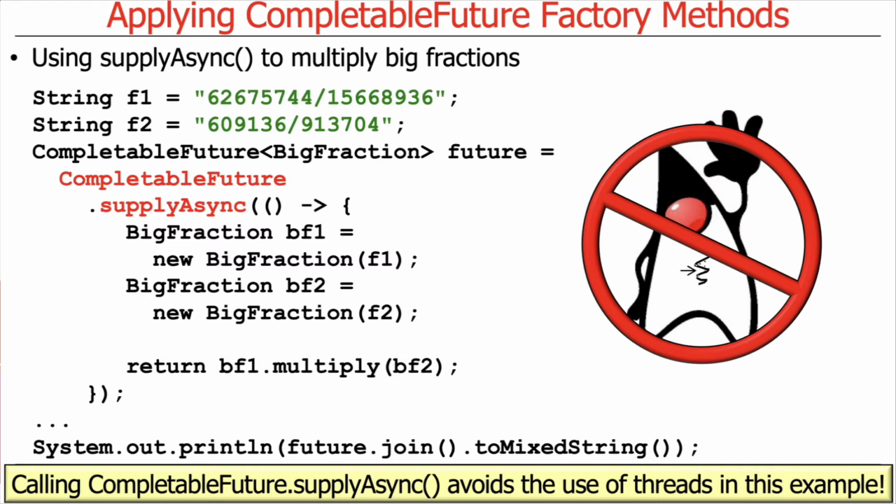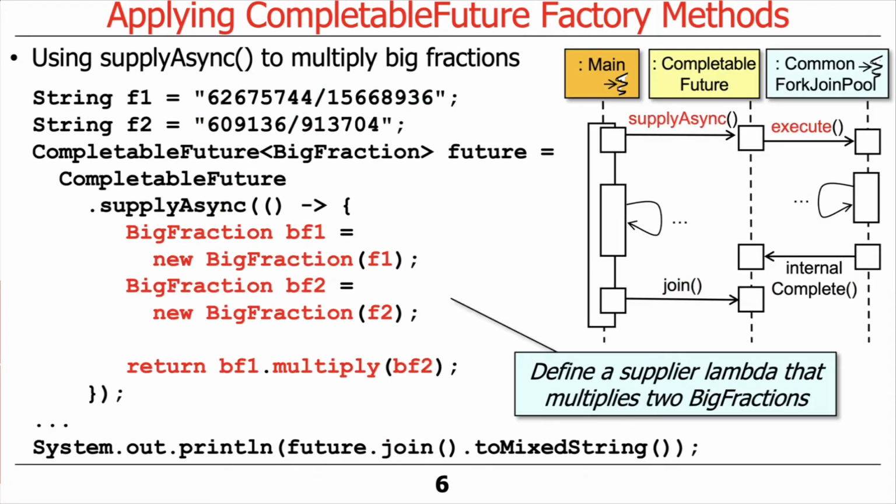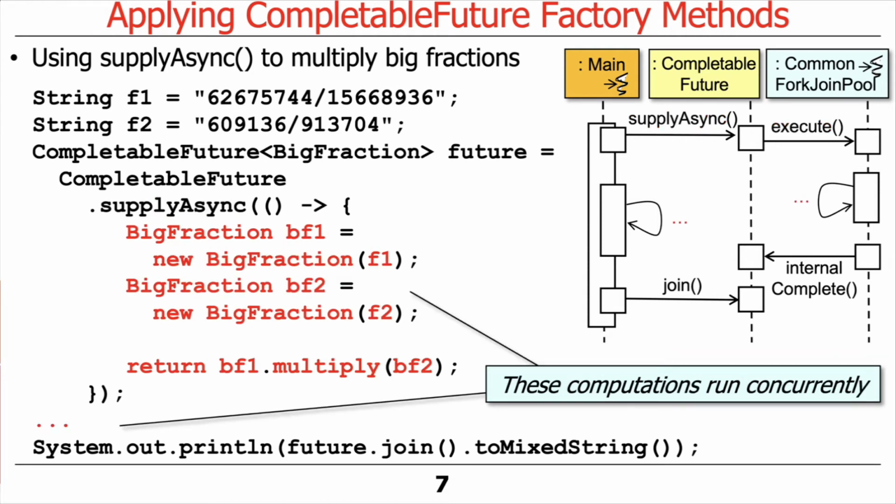So instead, what you're doing is you're simply calling supplyAsync, giving it a supplier lambda, and then that's passing that supplier lambda back for computational purposes to run in the context of the common fork join pool. So you aren't spawning any threads. There's already a pre-spawned pool of threads that you get out of the box for free as part of the common fork join pool.